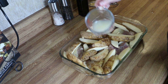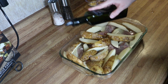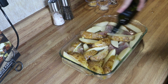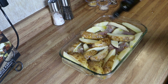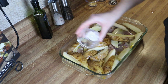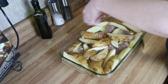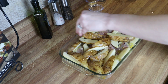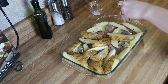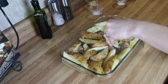Okay, and now we're going to drizzle over the lemon juice. Add a little bit of olive oil. This is just going to help the potatoes kind of crisp up in the oven later. We're going to add our white wine vinegar, our peppercorns. Going to add in the oregano, right over the top. This smells delicious already.